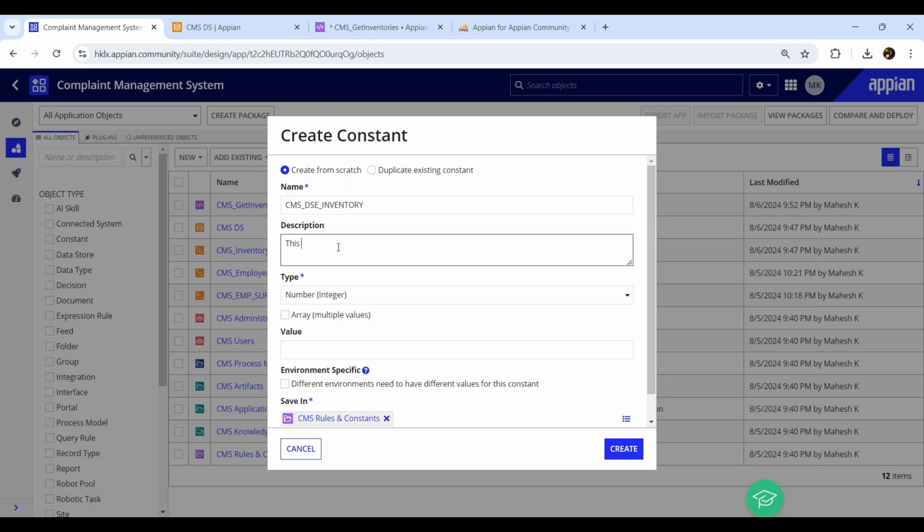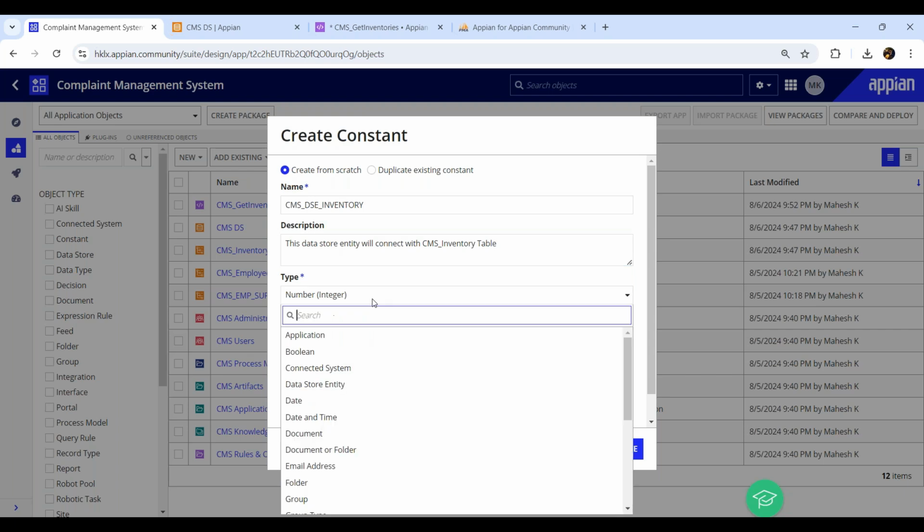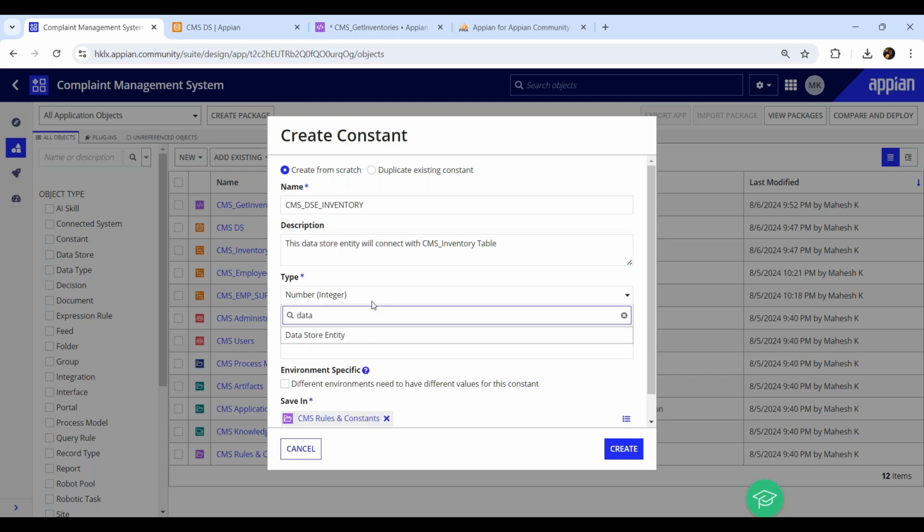This data store entity will connect with the CMS inventory entity table. What should the type be? The type should be data store entity.